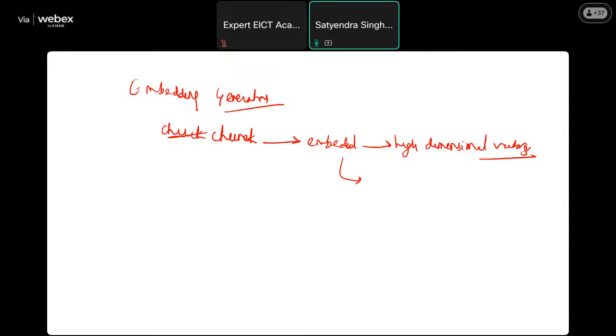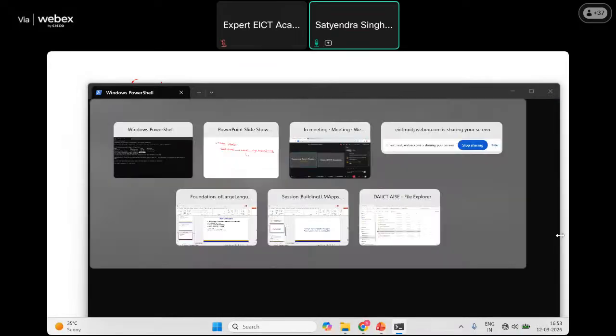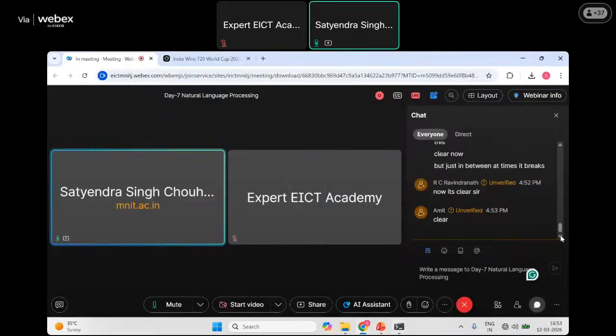Even from the previous session of Mayank's and mine, you can guess what type of embedders we can use. So what are the options for embedders? What do you think? Which model can you use for embedding?